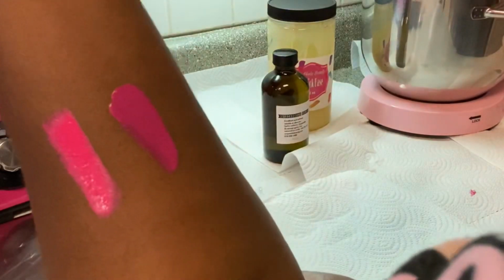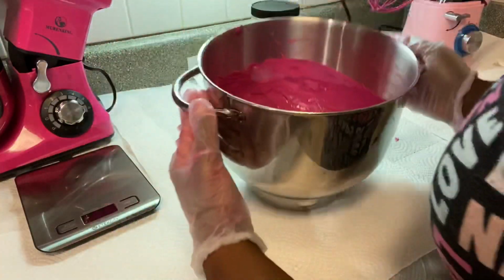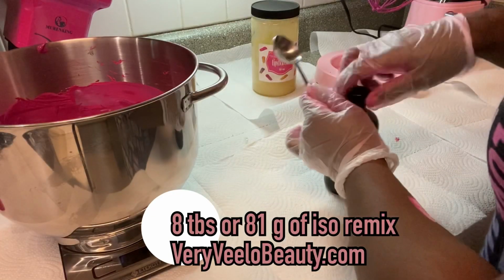You guys, I have to show you guys our progress. So here's a side-by-side comparison of the first pink and the pink with the black, and just that little bit of black made a big difference. So be careful when adding black.